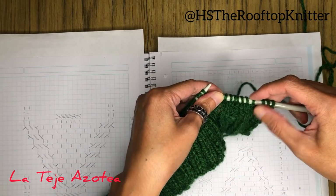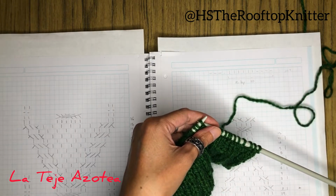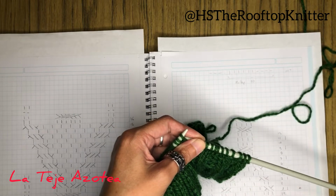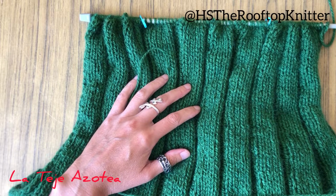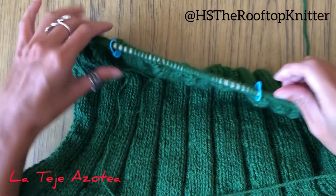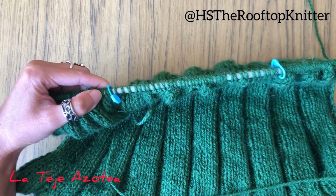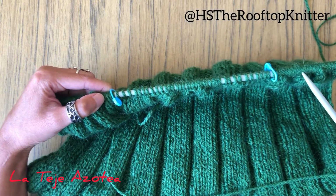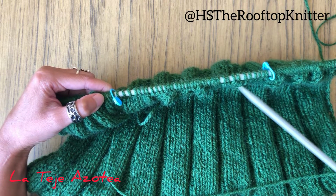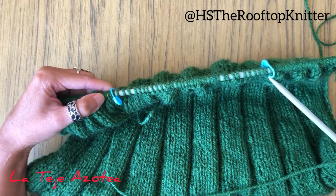These are 4 purls and 6 knits, and then we just repeat over and over again until we get the right level for the armhole. Once I reach the same length as for the front, I'm going to close all these stitches for the neck. So before closing the job, 4 rows before, I'm going to close all these stitches minus 3 each side.